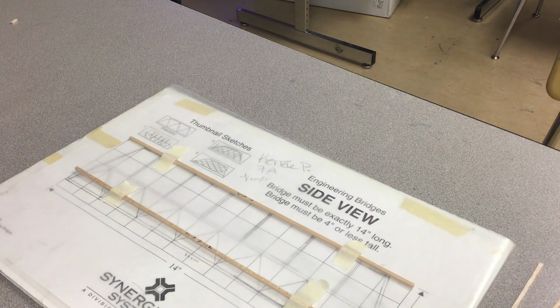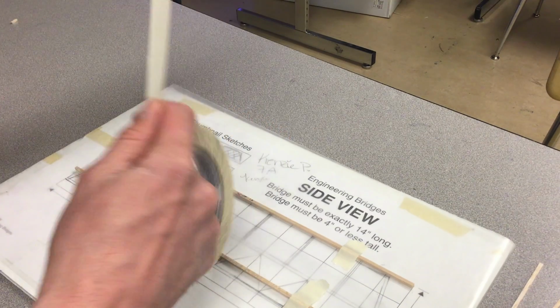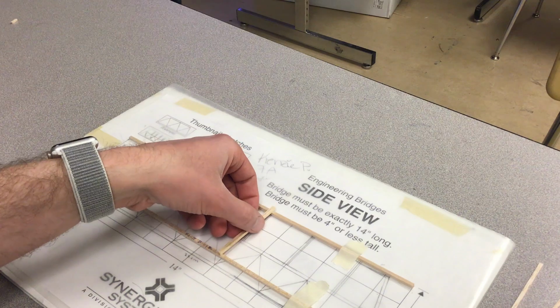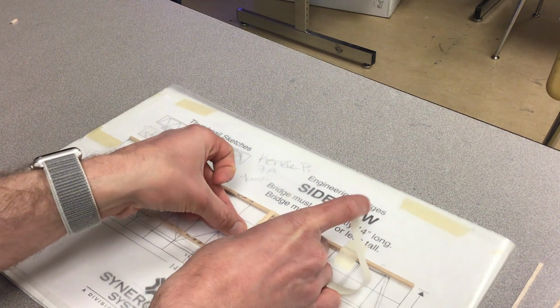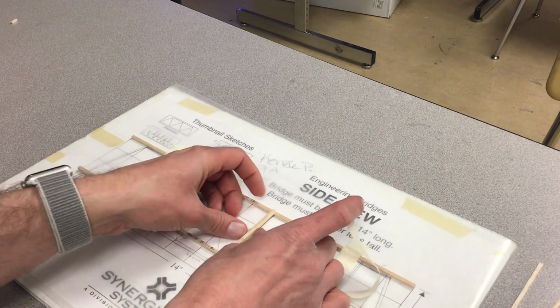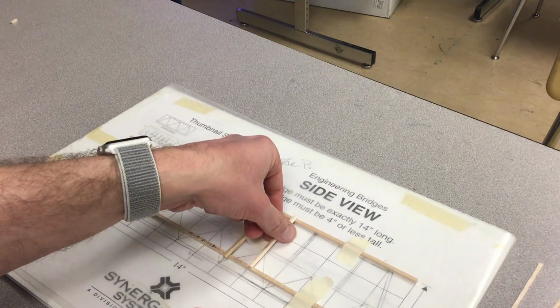Next step is I'm gonna need some tape. You don't need anything big. Just gonna rip it off. And you're gonna have to get more, but ultimately these sticks are gonna go on top of the bottom sticks. And you'll notice there's the vertical lines. That's what they're gonna go on top of.